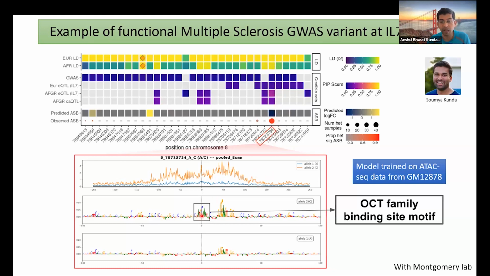And you can interpret the model and it gives you this really nice interpretation. These are the two alleles. You can see the orange curve and the blue curve, capturing the base resolution profiles predicted by the model for the two alleles. You can interpret the underlying sequence, and the story is that the C allele creates this OCT4 motif that cooperates with this SPI1 motif to create a strong enhancer. The A allele destroys the OCT4 motif while keeping the SPI1 motif intact. And you can see a cooperative effect where when you destroy the OCT motif, it also reduces the contribution scores of the SPI1 motif nearby, right?